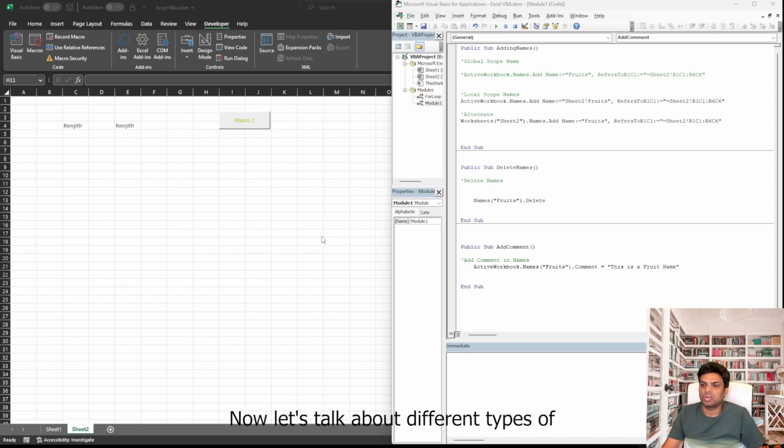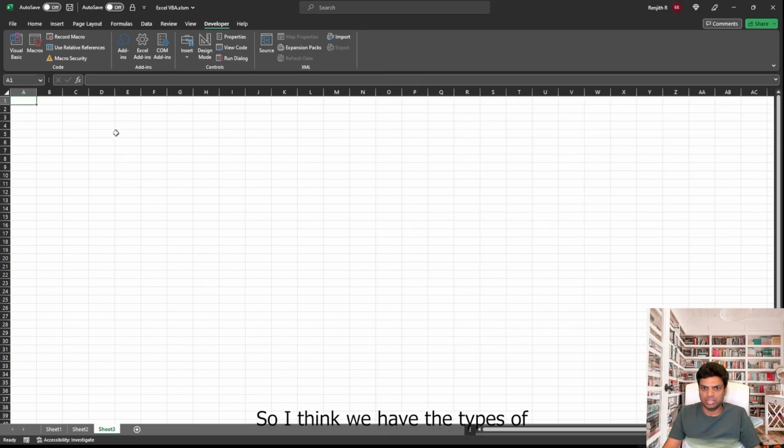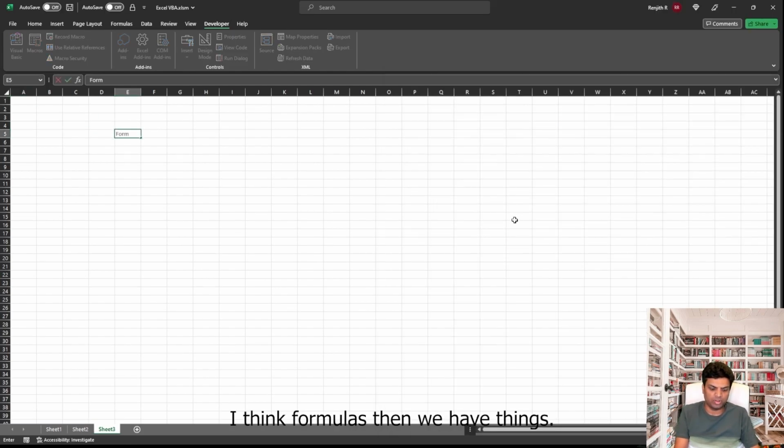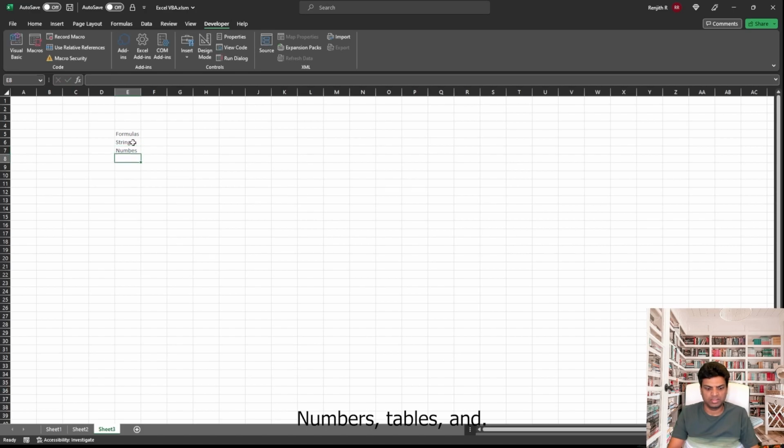Now let's talk about the different types of names available. So I think the types are formulas, then we have strings, numbers, tables, and then we can also store array data in the names, right? So let's try all these.